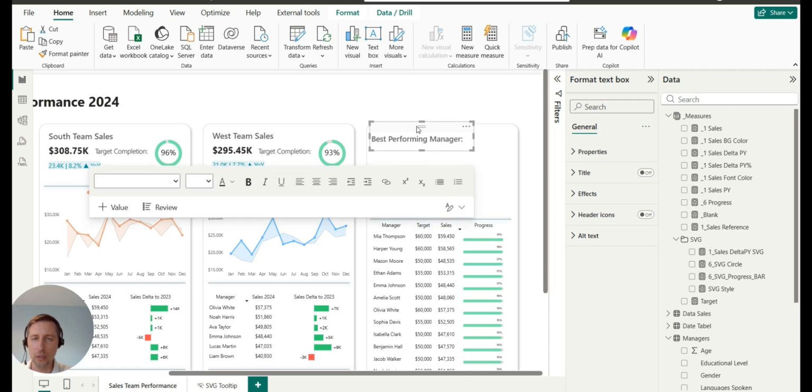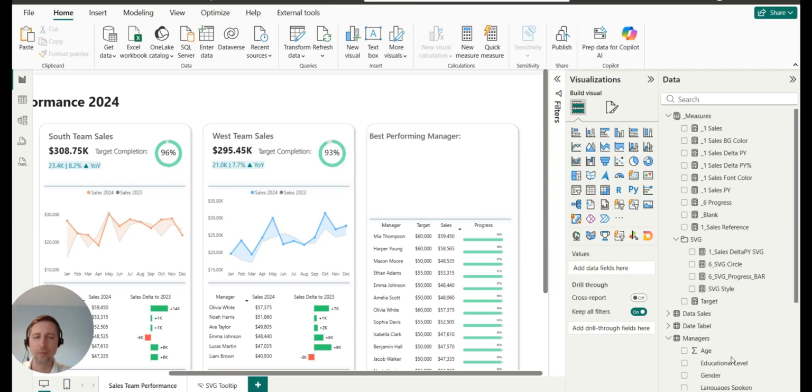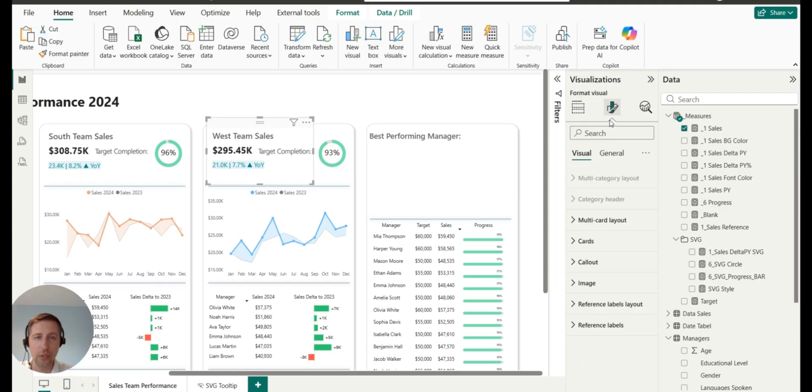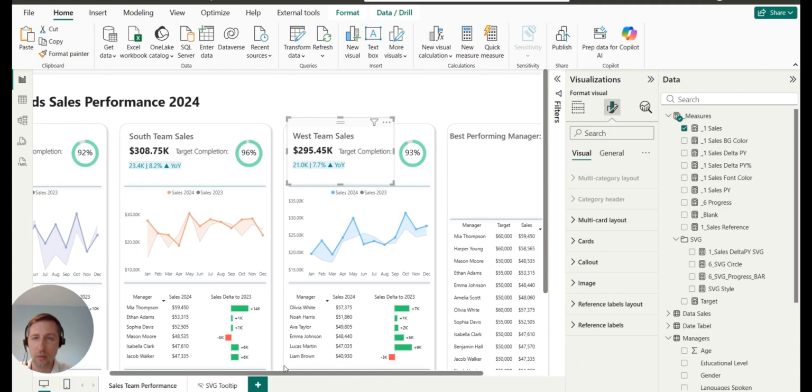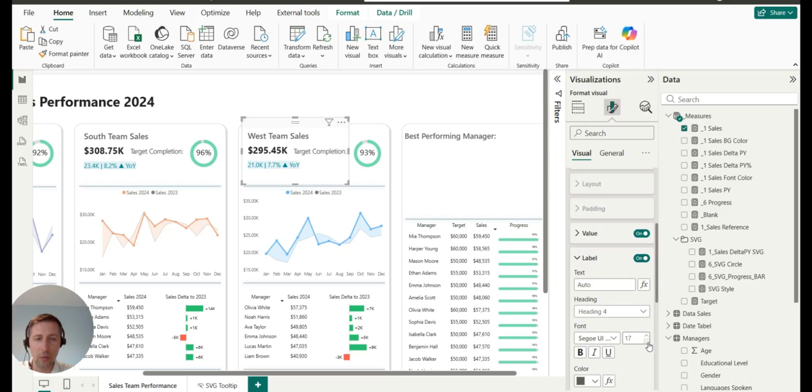Okay, let's place it somewhere here. Good. Maybe if here we use size 16, it is better to adjust. So this measure, label 16 here.